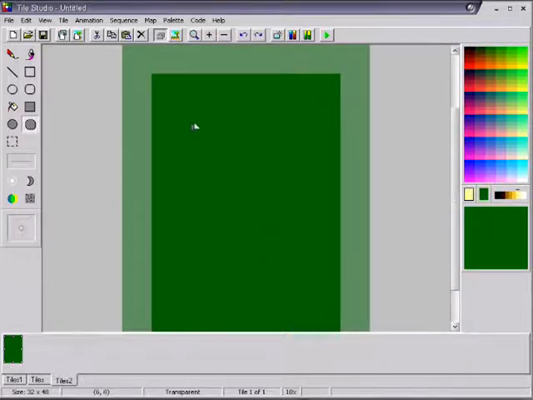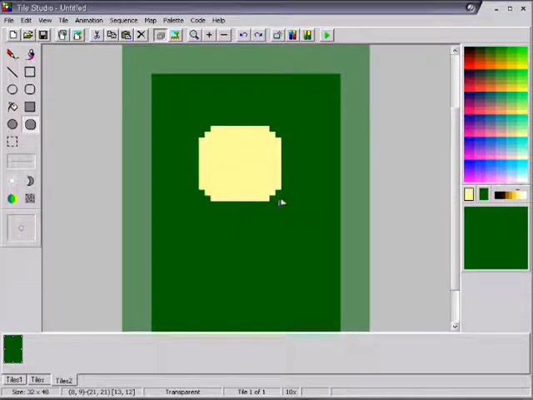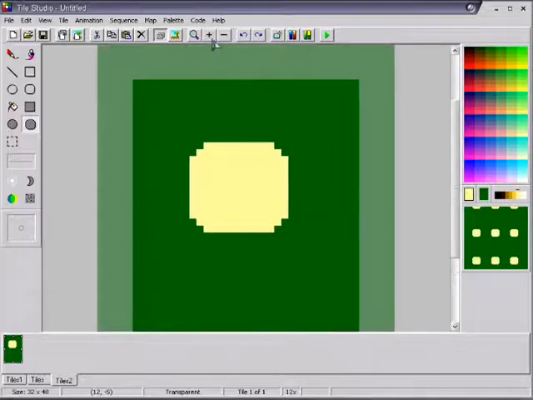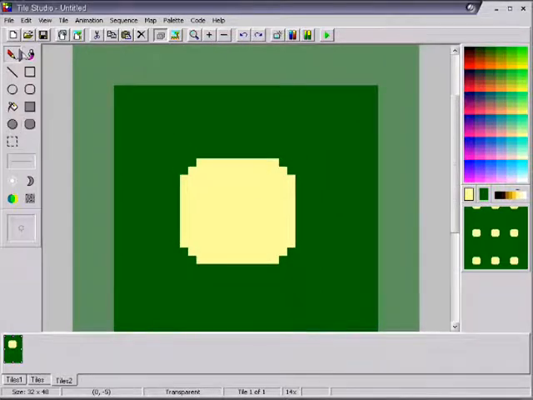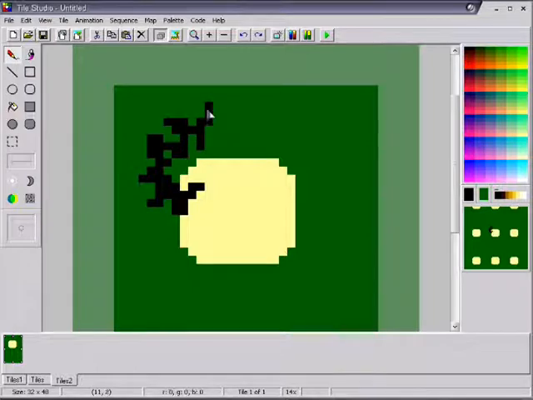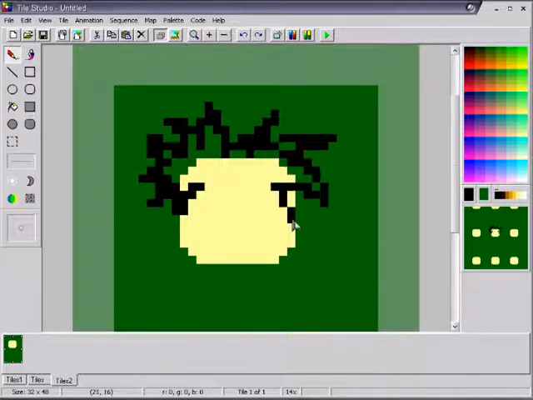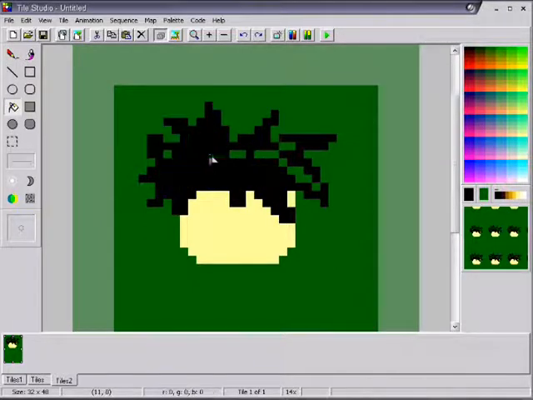Zoom in. Draw your face, your head, for your character. Don't worry, it will look a lot better when we are done with it, but we are not done. So anyway, select black for the hair because black is always the easiest to start with for hair. Draw down here, not too far out. If you draw too far out or too high up, it looks bad. Trust me. But if you do accidentally do that, just go ahead and pause the video and redo it, because I might actually have to redo it a few times myself.